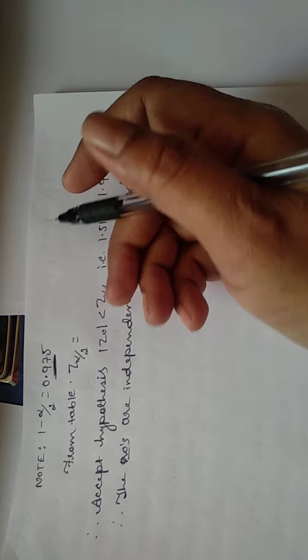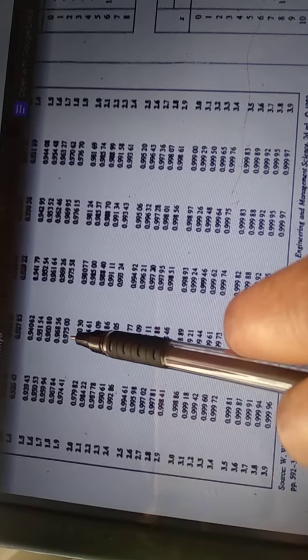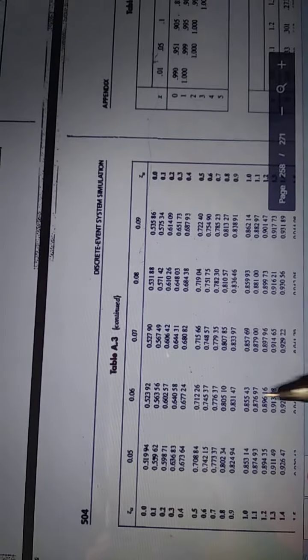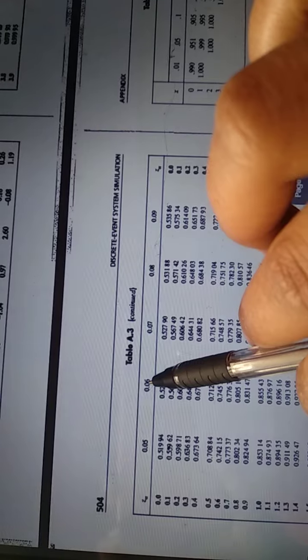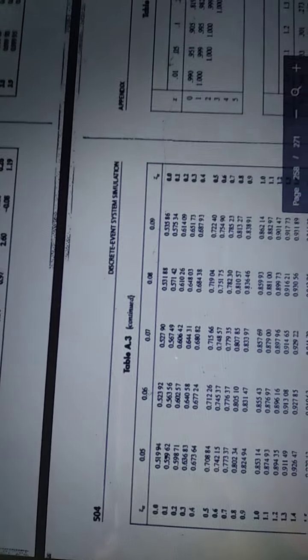Okay, so I'll just show you the table. See here, this is your normal distribution table. Here you have to search for 0.975. Where is that 0.975? It is in which column? 1.9. If I go a little upwards, you can see 0.975 is with respect to 0.06 and 1.9.